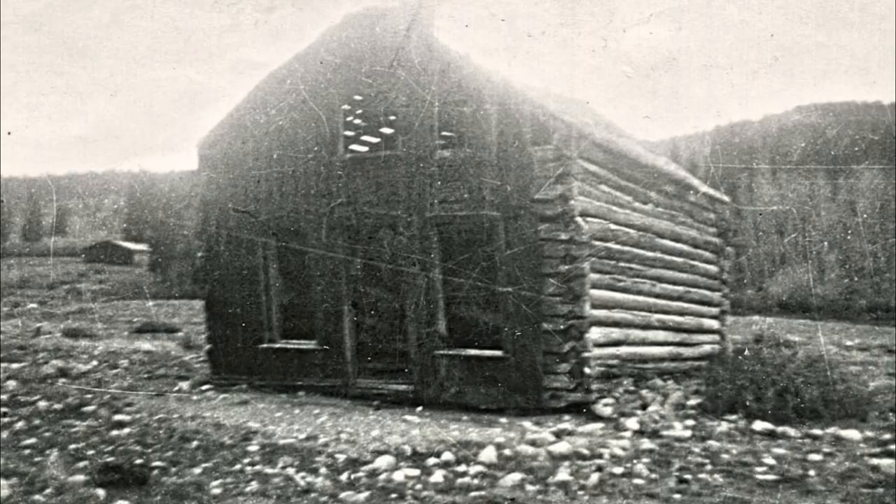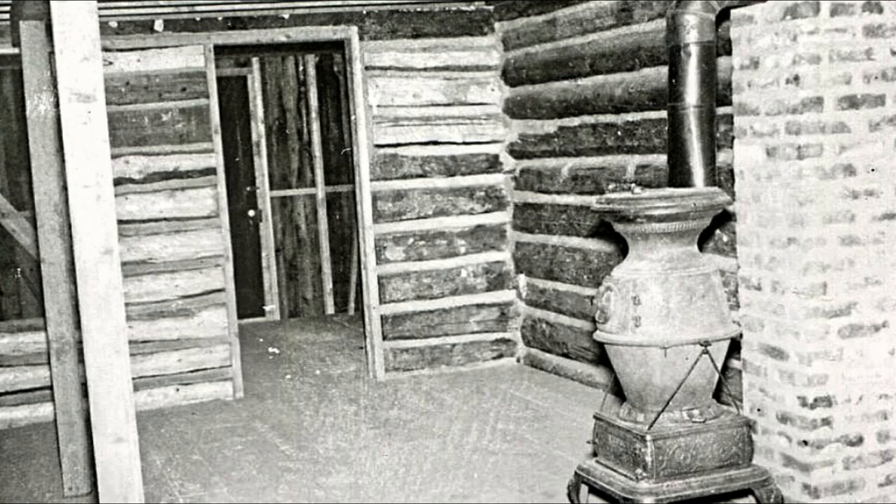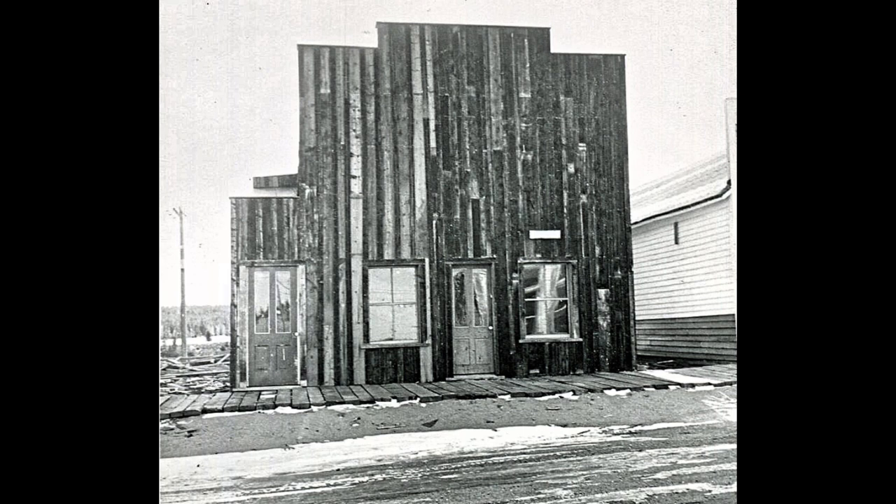Some boomtowns like Fair Play became established towns and businesses were opened in more permanent structures made of wood. After the Fair Play Fire of 1873, stone and brick structures were more desirable as they were less flammable than their wooden predecessors. The Simpkins General Store at South Park City is a two-story building which was moved log by log and reconstructed from the remains of a false-fronted building from Dudley, a ghost town north of Alma, sometime between 1957 and 1959. It is the only building that was not moved intact to South Park City. The date of the original construction is unknown.